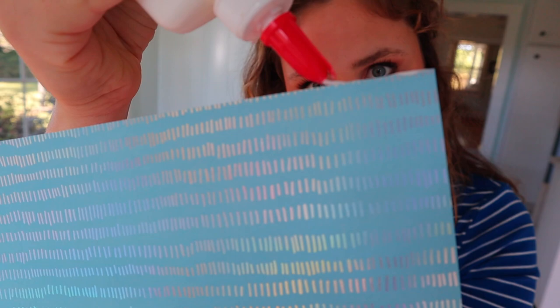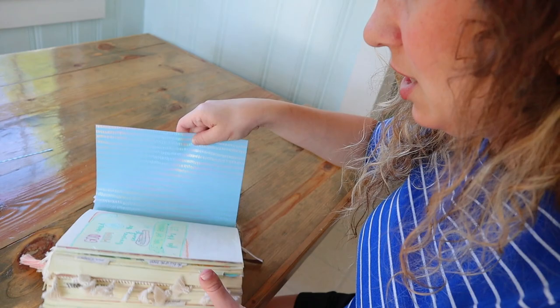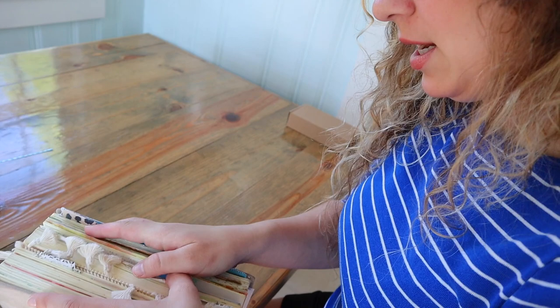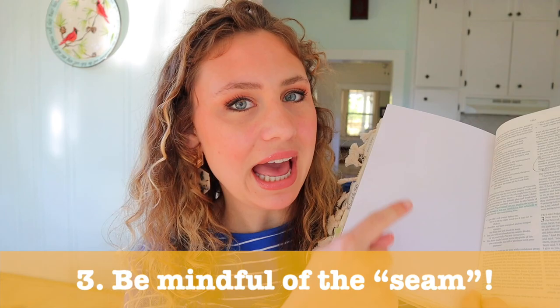The first way to add sheets into your Bible is with a tip-in. I've just been using Crazy Art glue from the dollar store - super simple. The edge that goes inside your Bible just gets covered with glue, then you place it in between your pages, close your Bible, and press it really hard. Let it dry for a few minutes and it blends with the rest of your pages, already like a normal page.